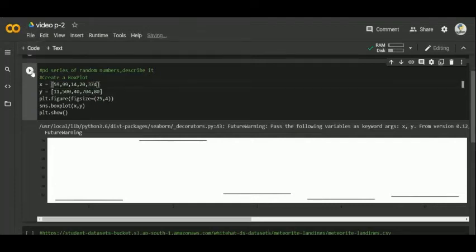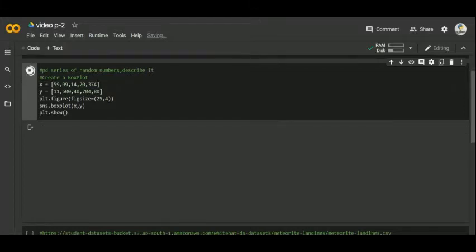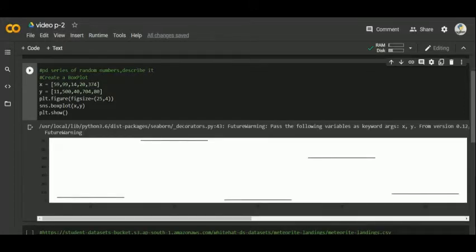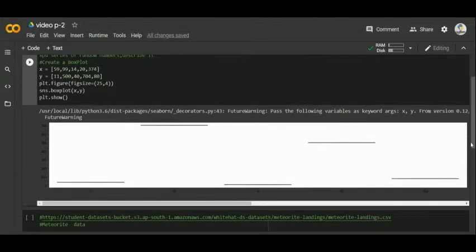Yeah, so now it would be giving a different result. See, 11 and 59. It's showing a little down because the value is greater, and because the graph does not have any specified data, it's giving a very small box. Otherwise a box plot can lie up to this much of the space, you can say that this much is the box plot.